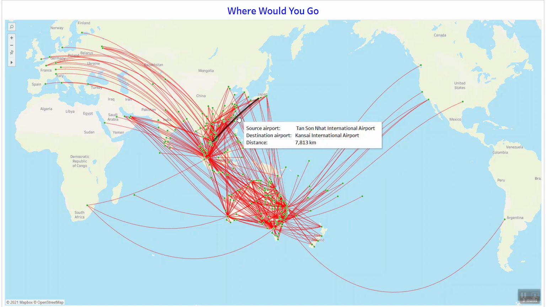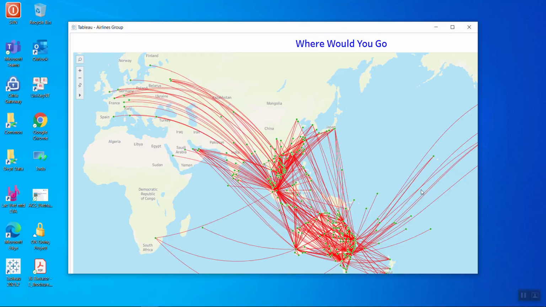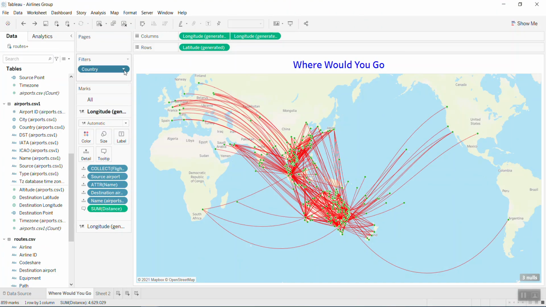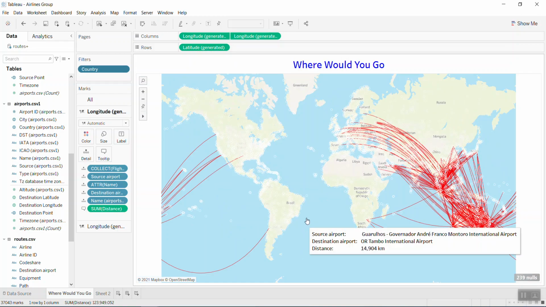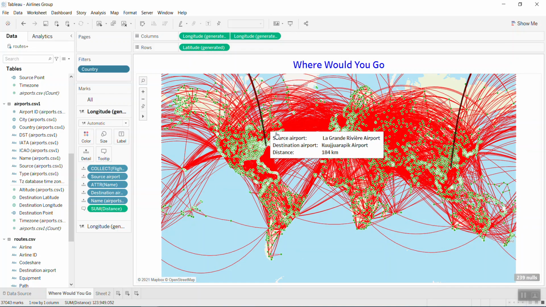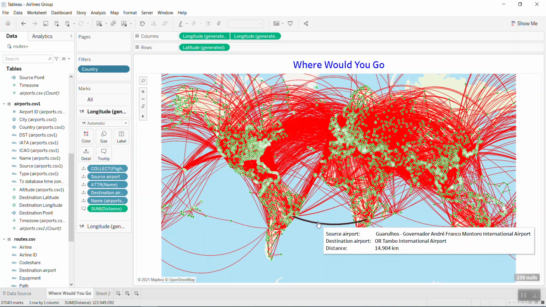And Vietnam is the same. From Saigon Airport, you can fly to some countries in Europe, but a direct flight to US we still haven't seen. Okay, and then if I want to look into these other countries, I can select all, right? So you can see the owns of the routes in the world here, which is very busy. So it doesn't help you a lot here, right? A lot of routes here.